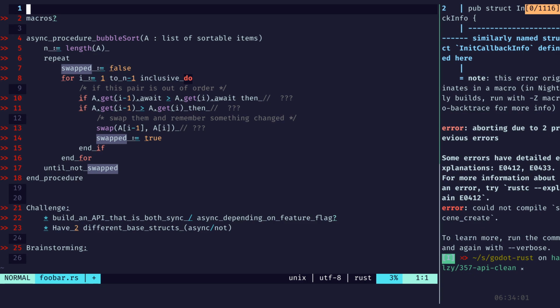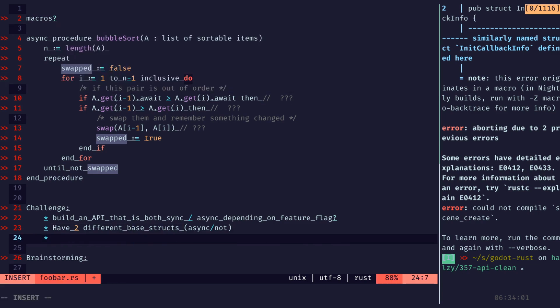Because really, what are you trying to solve with this? You're trying to solve maintenance. Duplicate code.